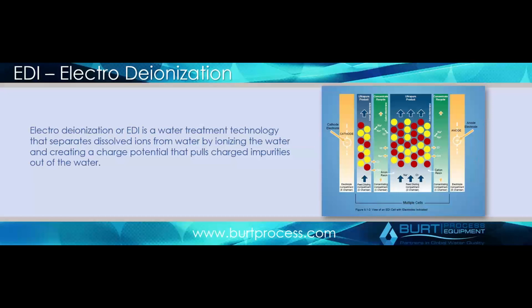If you're only doing deionization on the pretreatment side of your system, say coming off of your RO, EDI is a very practical solution. It eliminates the need for the DI resin beds. Coming off of a single EDI, you can generally raise the resistivity up to about 15 to 16 megaohms. So it does have a lot of advantages in that regard, particularly if you don't want to deal with the hassle of regenerating resin beds.